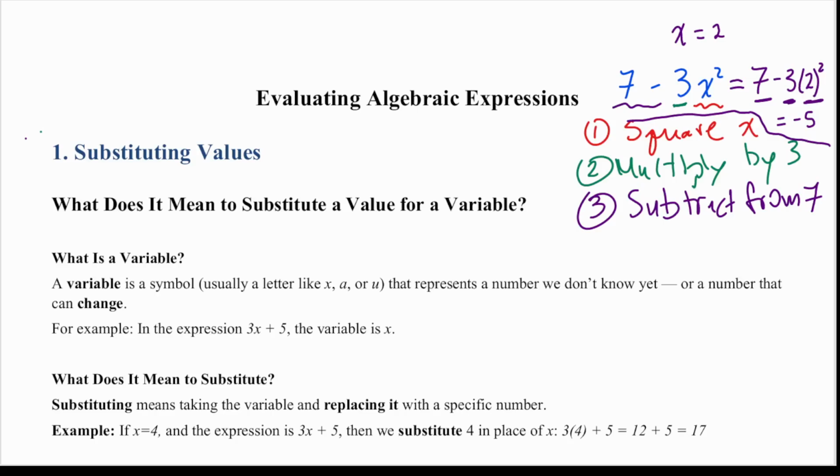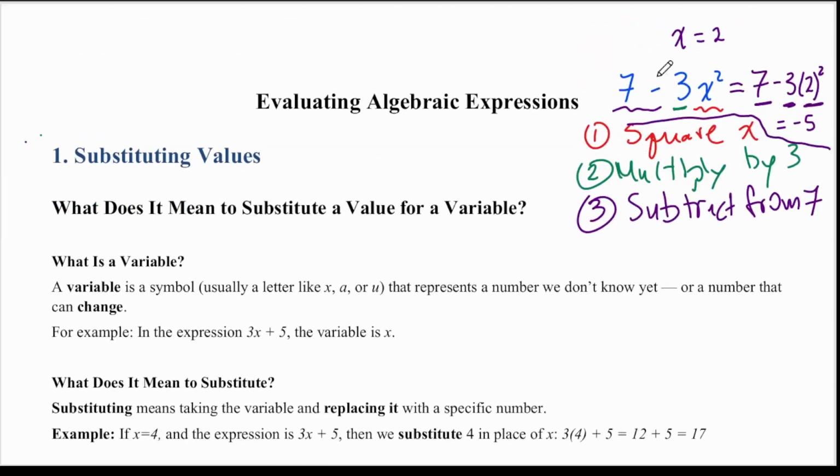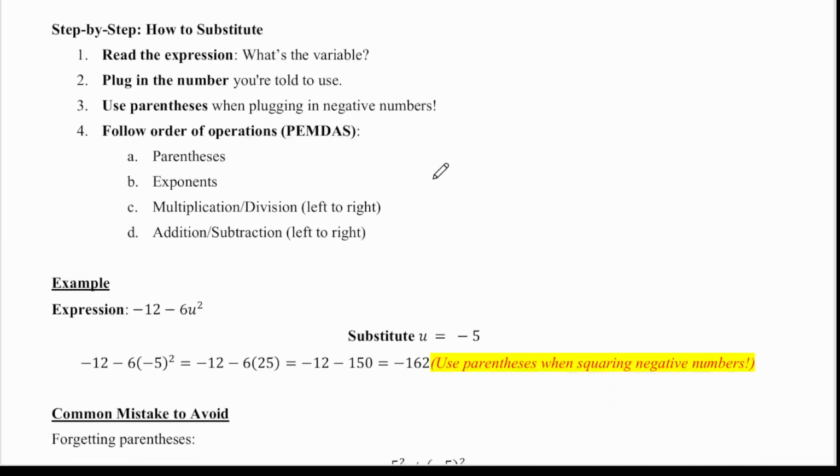Now, a lot of that I just did in my head, which I don't necessarily recommend you do. You would probably write down those in-between steps, which is what we're going to start modeling from here. But I want to give you an overview of what we're talking about today. This is in words sort of reminding you of what it means to be a variable and what it means to substitute, but at the end of the day, you're doing exactly as we did up here. You're identifying what the variable is, and then replacing that variable with your value, and then evaluating according to order of operations, aka according to that story of what's going on in that algebraic expression.